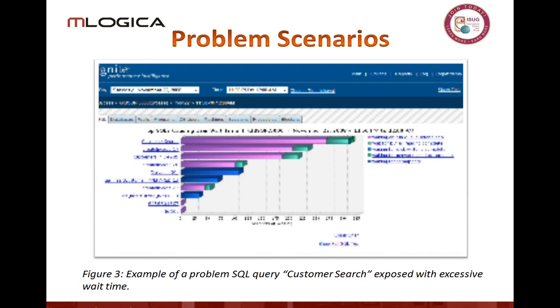And what this picture is showing us is a particular SQL query up top, which is exposing a lot of wait time. And once again, I'm not trying to push the tool here. What I'm trying to push is a methodology, so I'm not going to worry too much about what the tool does. In real life, by the way, this is a very clear picture and very easy to read. And those different colors tell us about the different types of wait that these individual queries, which are being shown on the left, exhibit.